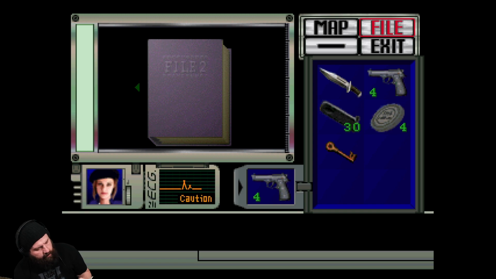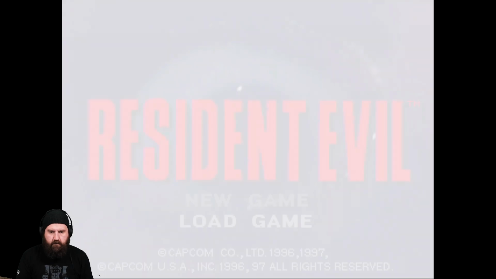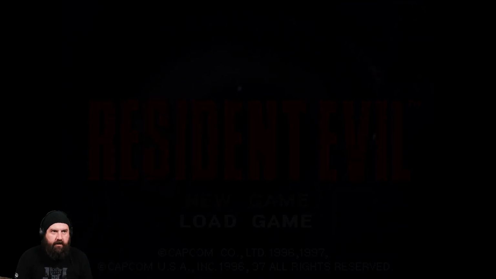As you explore, you'll discover notes. Oh, okay. Automatically be filed in your character's notebook. Okay. So I haven't found any of those yet, that's why. Alright. I honestly thought it was like this. I thought it was this.